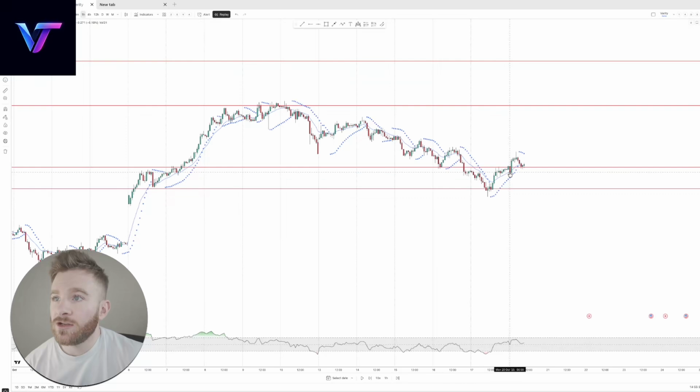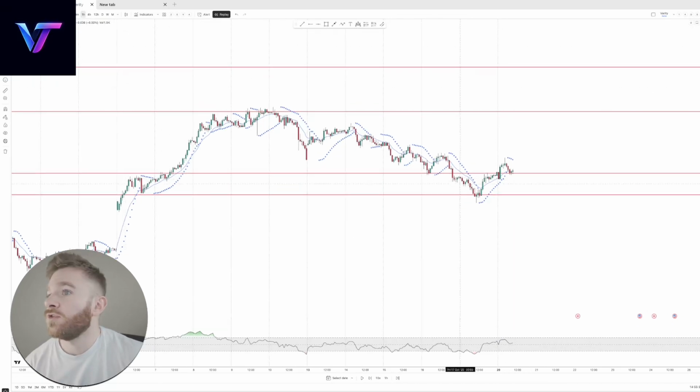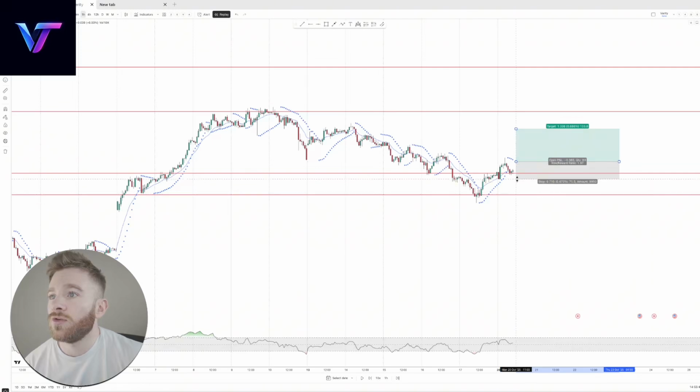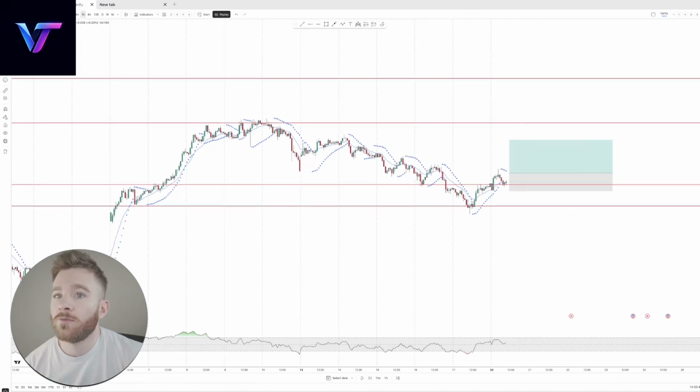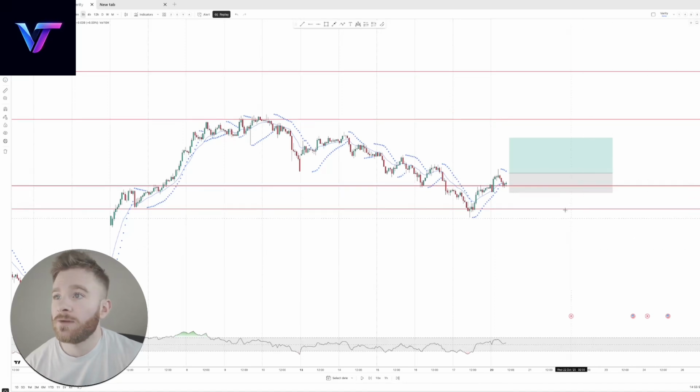Let's see. So we've made a new low, we made a new high. Now we've made another high. Now, if you were a bit risk averse, you wanted to really make sure, what you could be doing is putting an order in somewhere around up here, with a nice wide stop like that. Now that's a 74 pip stop, but remember this is on the US dollar, Japanese yen.